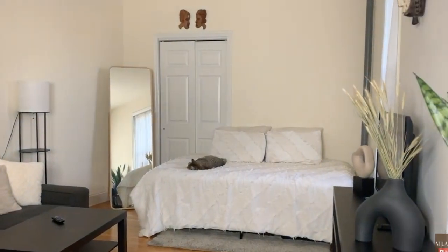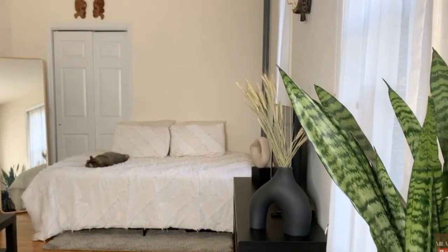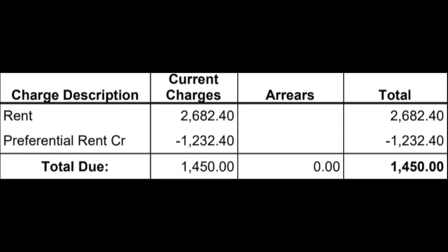The biggest expense that those who live within New York City, including myself, have is housing. I currently live in a pre-war stabilized apartment here in New York City, where I pay a monthly rent of $1,450. The legal regulated rent for my apartment is actually about $2,700 because my apartment is rent stabilized. I only pay a preferential rent of $1,450. Preferential rent is when landlords charge less than the legal regulated rent rate set by rent stabilization, often to the tune of hundreds to even thousands of dollars less per month. In other words, a substantial discount.